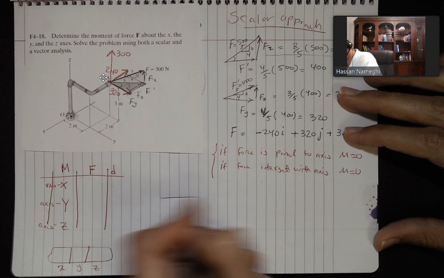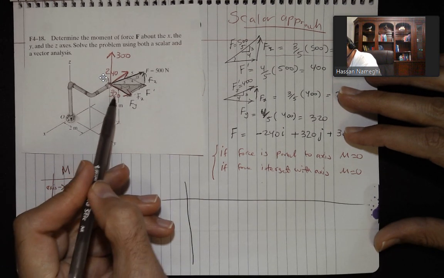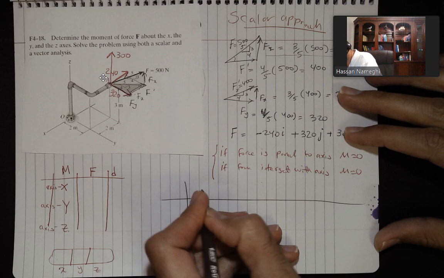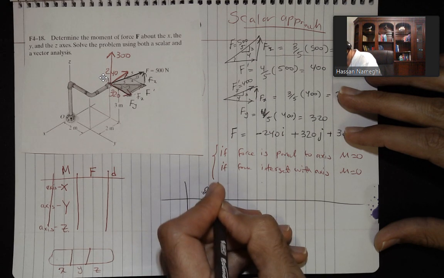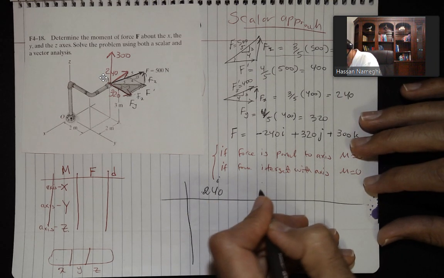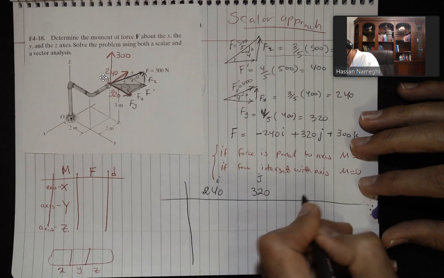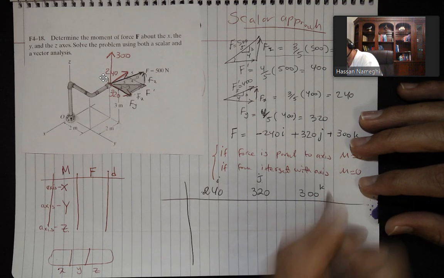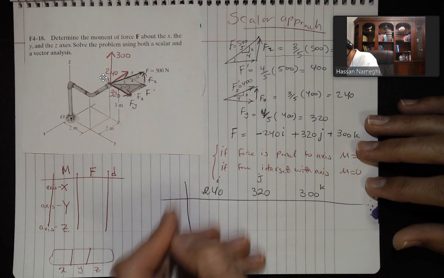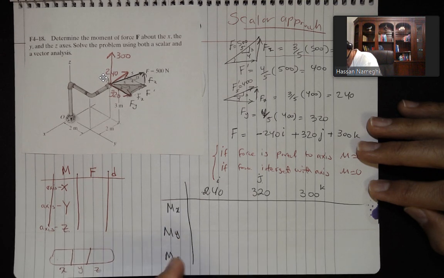The combination is: how many forces do I have? I have three forces, Fx, Fy, and Fz. I have the 240, 320, and the 300. I have the force 240, which is on the i. This is just for myself, just remembering that I have a force of 240. I have another force of 320, and that's on the j. And I have the third force 300, and that's on the k. Again, these are just labels for myself, and all the top is labeled. At the bottom, I have moment about the x-axis, moment about the y-axis, and moment about the z-axis.